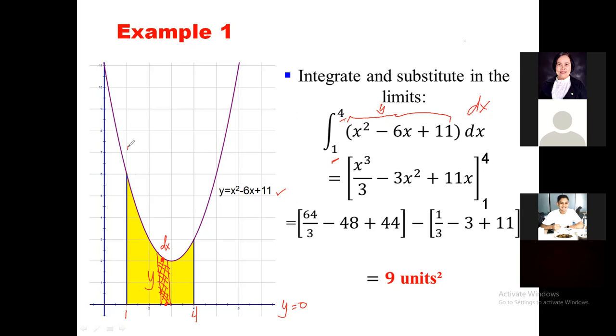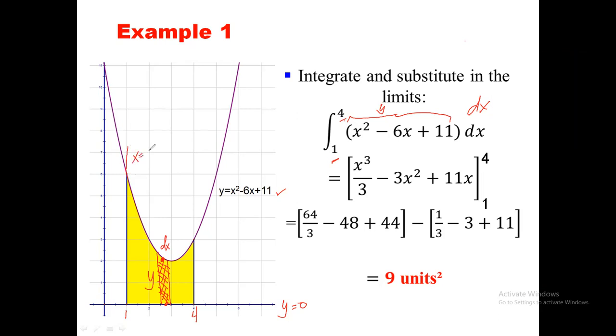These are the two vertical lines. So this is your x equal to 1 line, and this is your x equal to 4 line. They also serve as the boundary of this yellow shaded area. So if this differential element is summed up, just like the Riemann sum that was shown to you a while ago, from x equal to 1 to x equal to 4, you are actually determining the area of the yellow shaded portion.